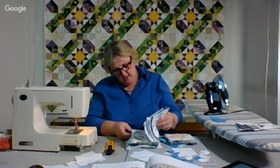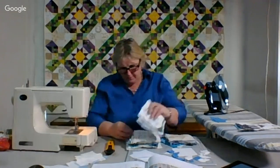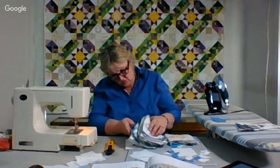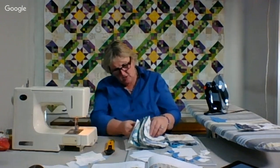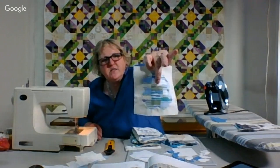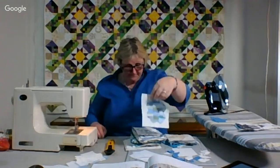Let me show you an exception. This one has clouds floating in the background. That's a pretty big motif, but that works okay. There's one here that I'm thinking of. Oh, how about one that we did just a few weeks ago? So this was reverse applique, and that middle piece would not be good if I had to piece little pieces, but because it's one big piece and I really liked it, I could use it.